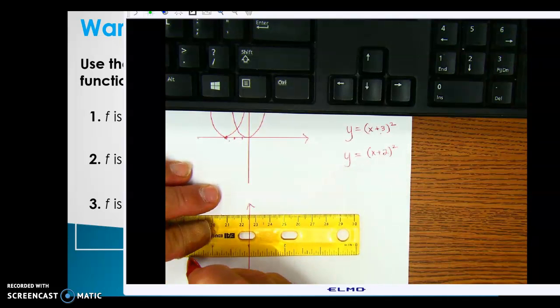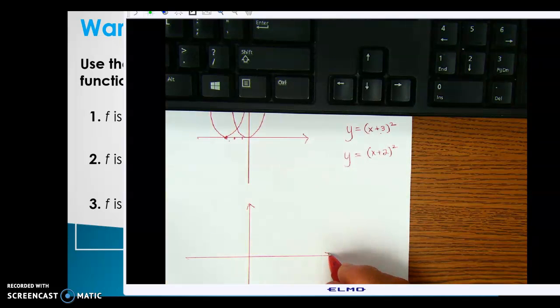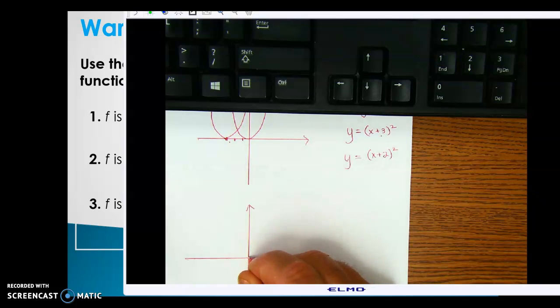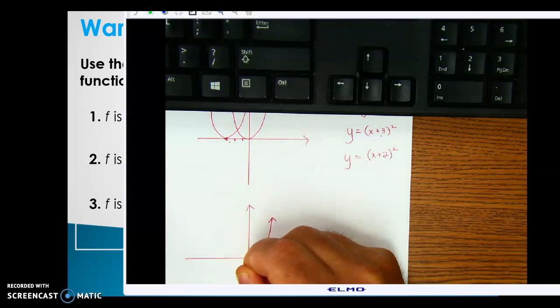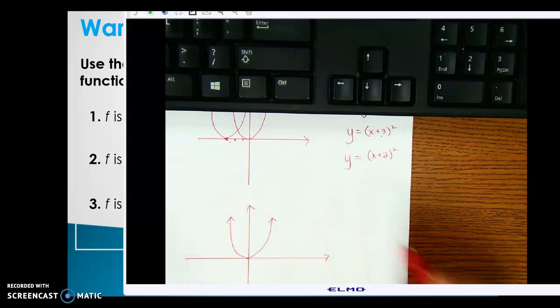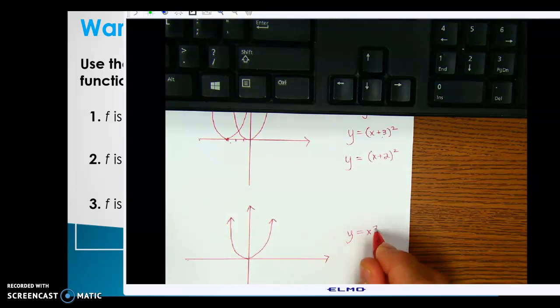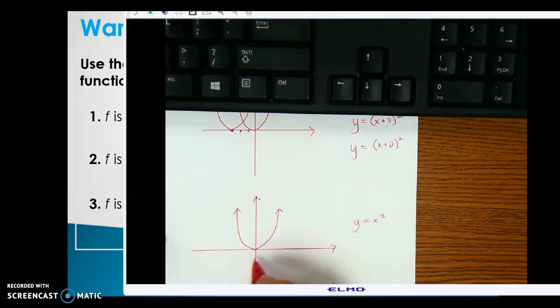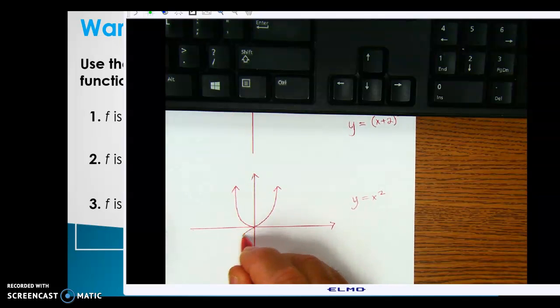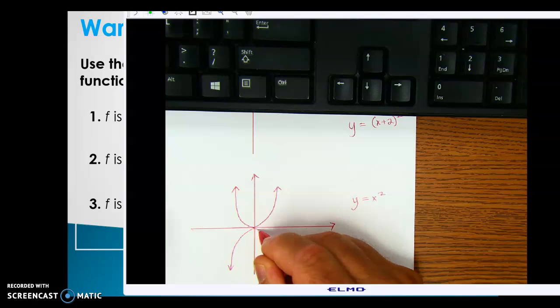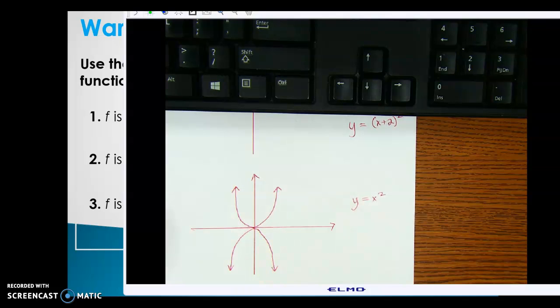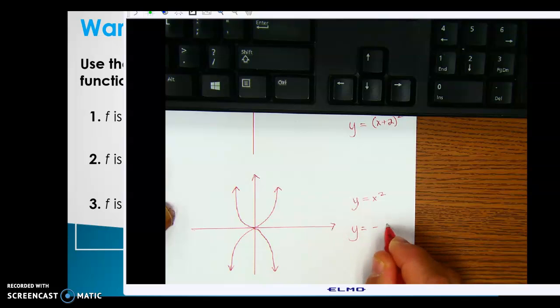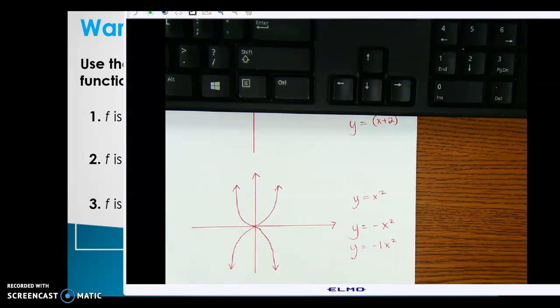Well, I'll show you what the graph looks like, and then I'll show you what the equation looks like. Okay, here's the original graph for a third time. Y equals x squared, or f of x, whatever you want to say. And I want to know what the equation is if I just reflect it down like this. Okay, easy. All that is y equals negative x squared, or I don't really need the 1, but just negative 1 times x squared.